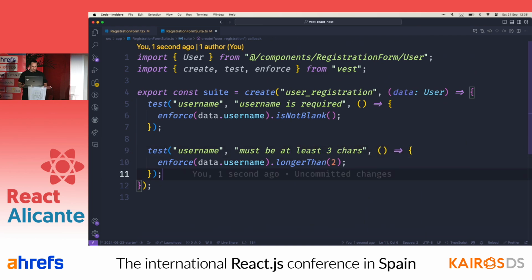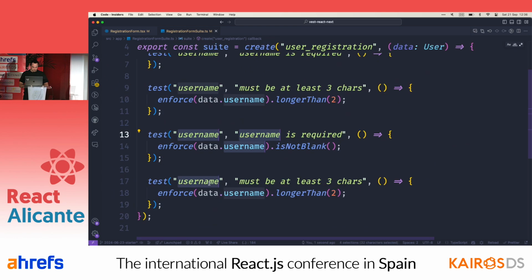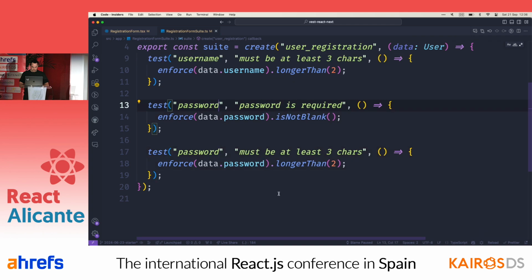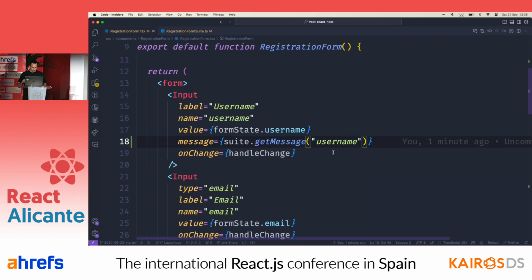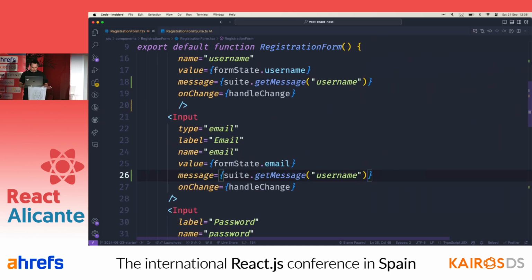Okay, and let's do the same for password while we're at it. So I'm typing password. And let's say longer than or equals. And let's say 5, because passwords must be very strong. So 5 characters is good. Yeah, well, don't laugh at me. You'll see my password in a second, and then you'll laugh. Okay, so I'm taking this, and let's do the same for password.